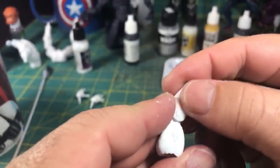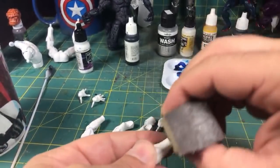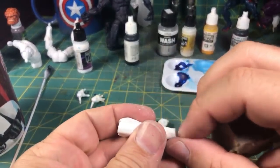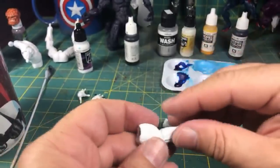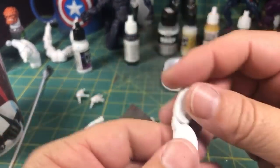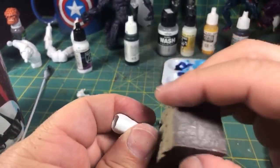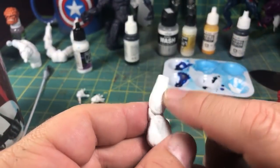Okay, so that's taking it down. Almost got it where I want it. So K-Tree says that I could use an X-Acto knife to take out the indentation. That's a good idea. Actually, you know what I may do? I may actually take the X-Acto knife to this stuff right here. You guys can see it. I'll probably do it off camera because I don't want to be messing around with an X-Acto knife in front of the camera because I've already cut myself on camera before. All right, so you see I was able to take that out just with a little bit of sanding.